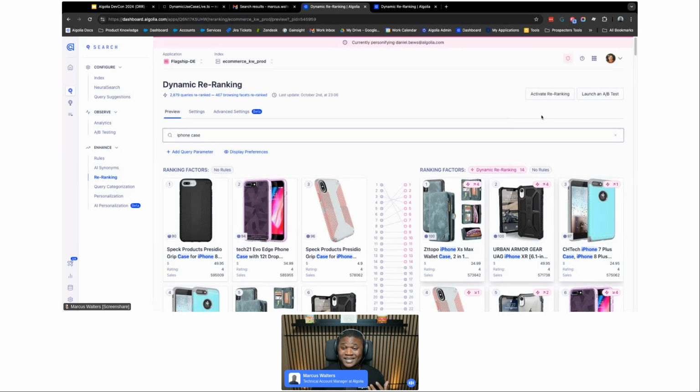And ultimately, the idea is you want to activate the feature or launch an A/B test to see the value of dynamic ranking. After launching an A/B test, ideally with the feature, you get higher click-through and conversion rates in aggregate across your index versus it being lower. And that's typically the case, that you get higher click and conversion by activating this feature. It's a really valuable feature to have after going live and getting those events into your index.